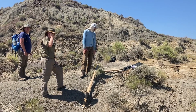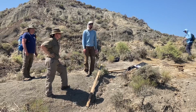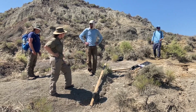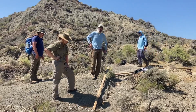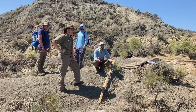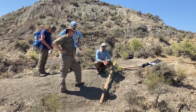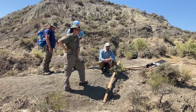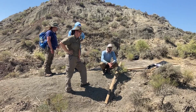Kind of like a giant three-dimensional jigsaw puzzle where an undetermined number of pieces are missing. And you don't have the picture. You don't have the picture, right? And that's where all our notes come in, where it's really important for us to know where everything came from, and have pictures of the site before we start messing with it, while we're messing with it, and after we're done. So that the comparators have that easy kind of thought.